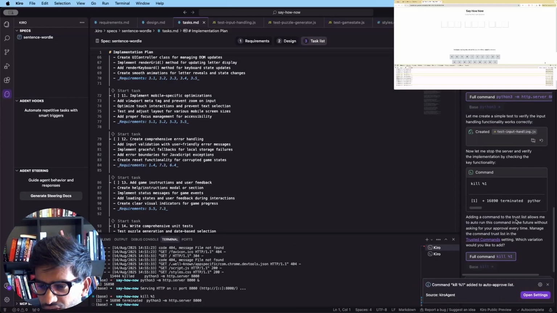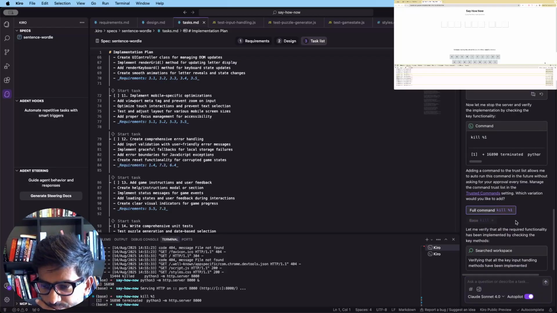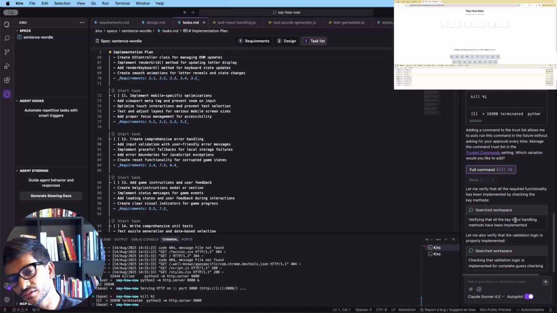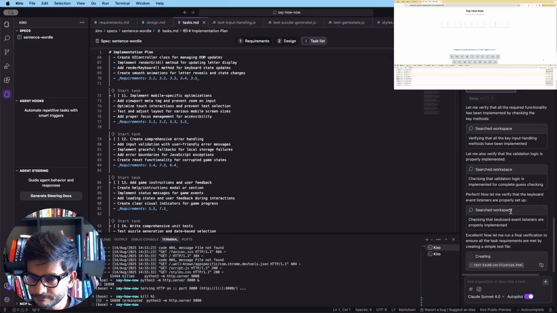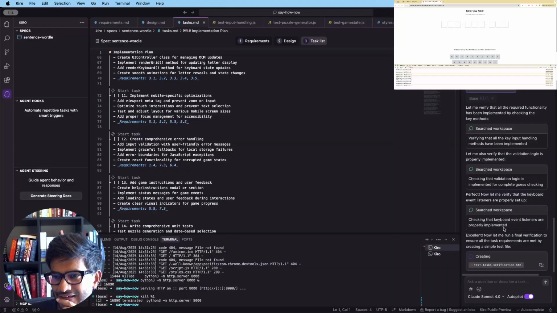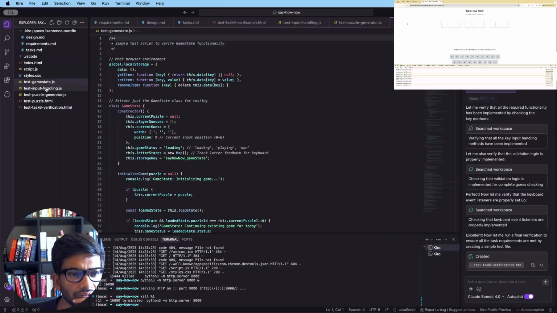No, not the base skill. Just this one. So yes, as I said, it is writing tests as we go and trying to verify all these changes. Good job. And it's creating more tests. Did it delete the previous test? So let me go to the file and look. No, there are still some tests here, so it's not really deleting, which is okay.